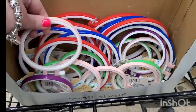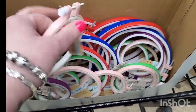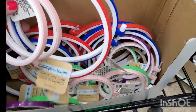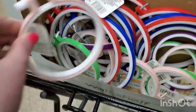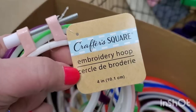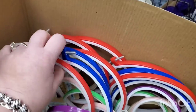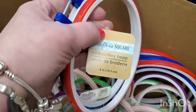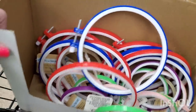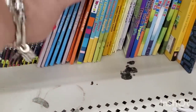What the heck — has anybody ever seen these? Embroidery hoops in multiple sizes! The pink, green, and purple are four-inch embroidery hoops, and the blue and red are six-inch embroidery hoops. Those are perfect for all the embroidery kits Dollar Tree brought in a couple weeks ago — they're really thinking of everything.